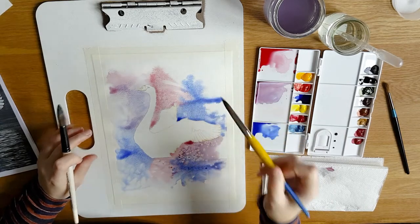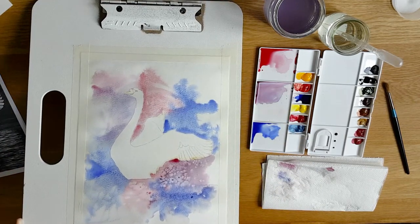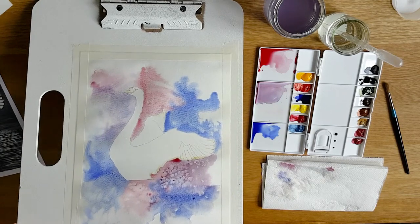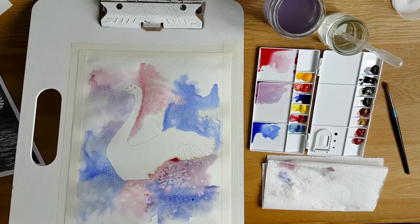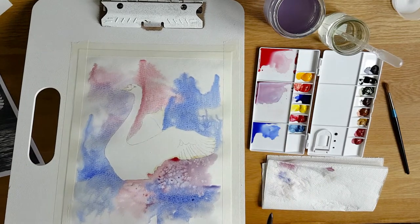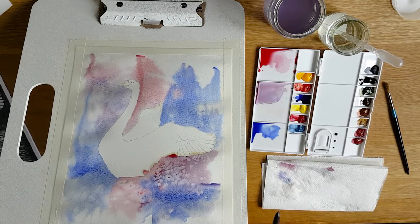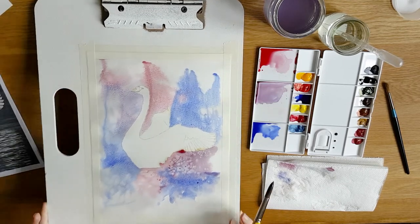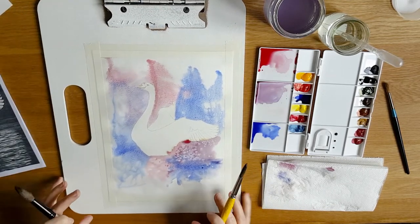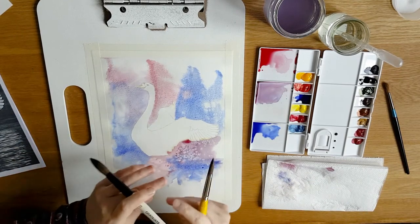And I'm just going to tip my board a little, allow some of that paint to run to this corner and up here on the left as well. So allowing the paint to do what it wants to do. Okay, that's great. That's lovely.